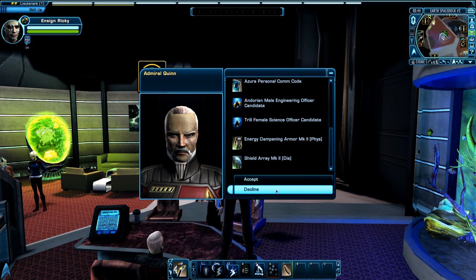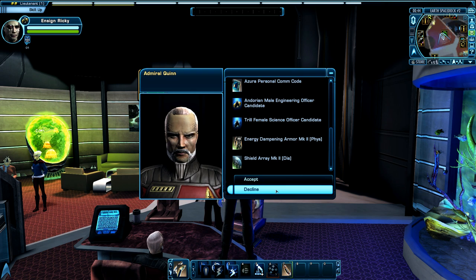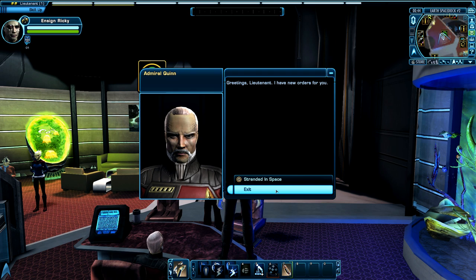Bam. I don't necessarily like it as an experienced player, because I know what I want to do. But I guess for new players, it could be beneficial if you don't know what to do next. Then it will come up and tell you what to do next. But I'm going to decline it for now. We'll do it manually later. I'll do my skills first and stuff like that.